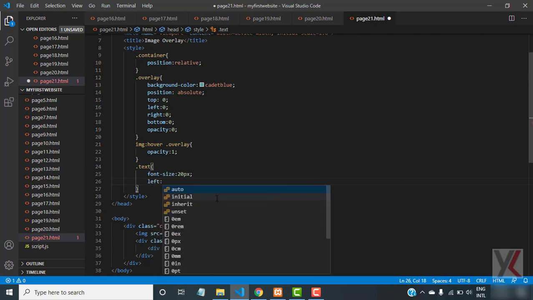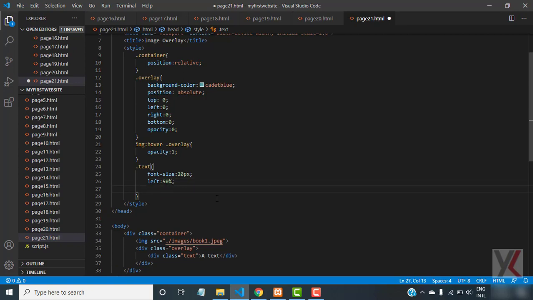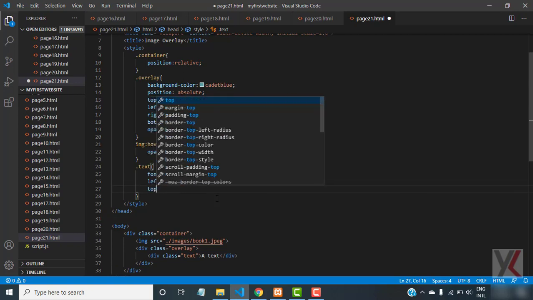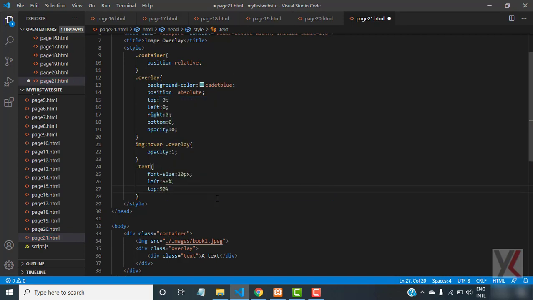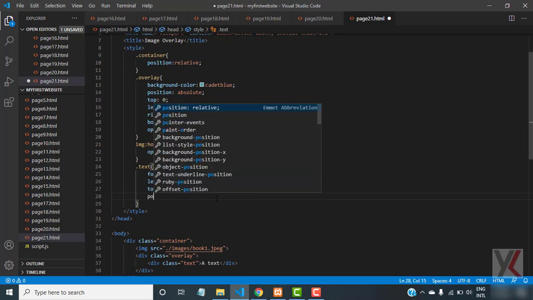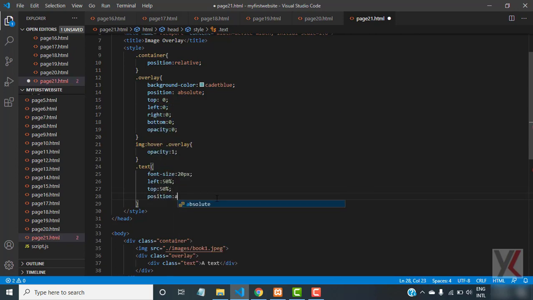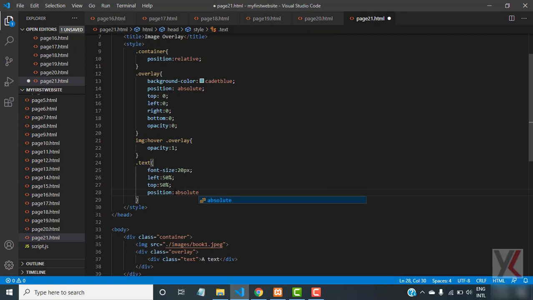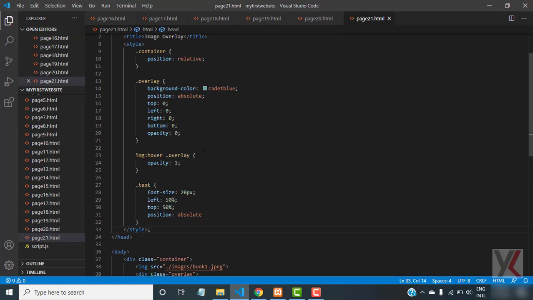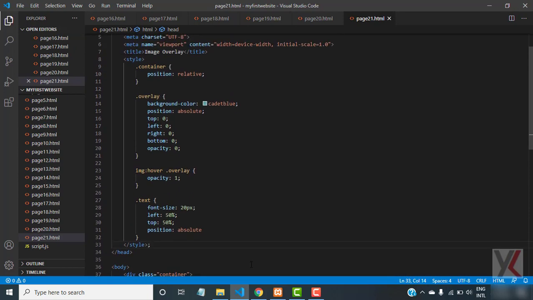We'll give left as 50% and top as 50%, and its position should also be absolute, because the text will be placed over our image. Now suppose we'll save it and see how our layout is looking.